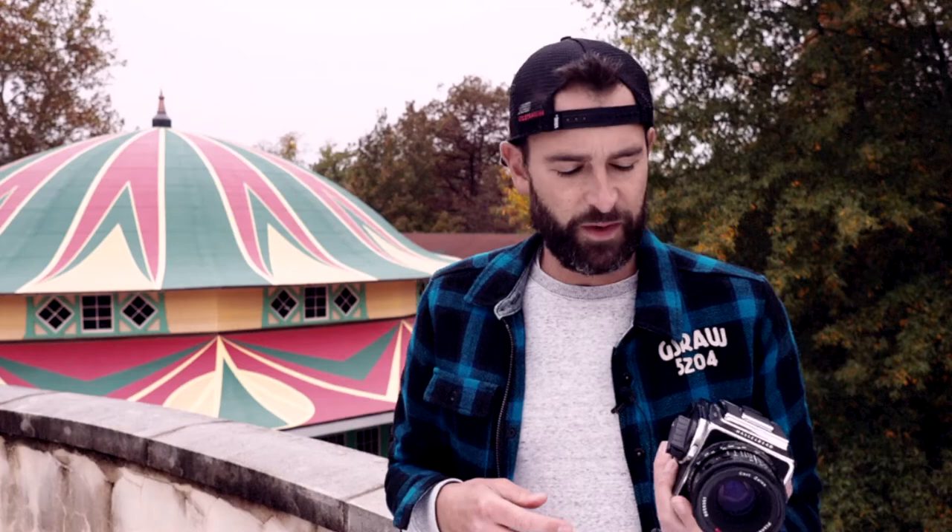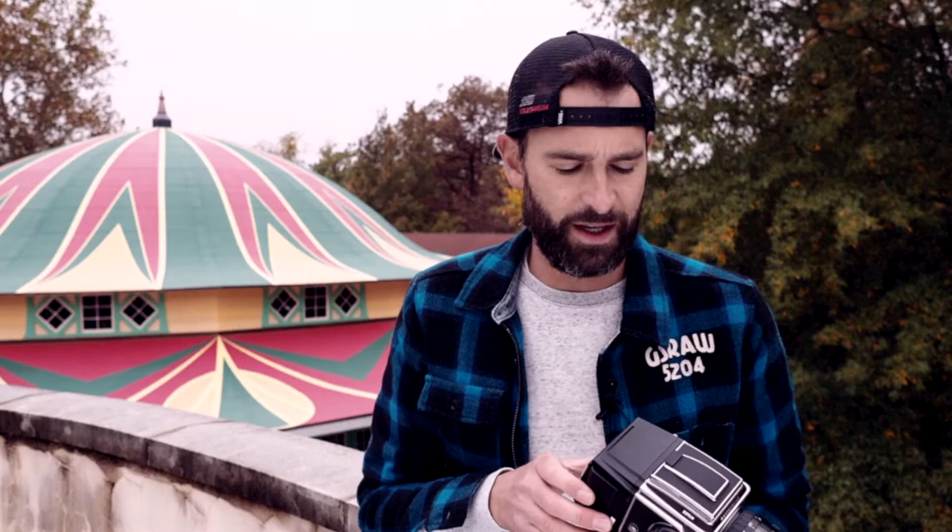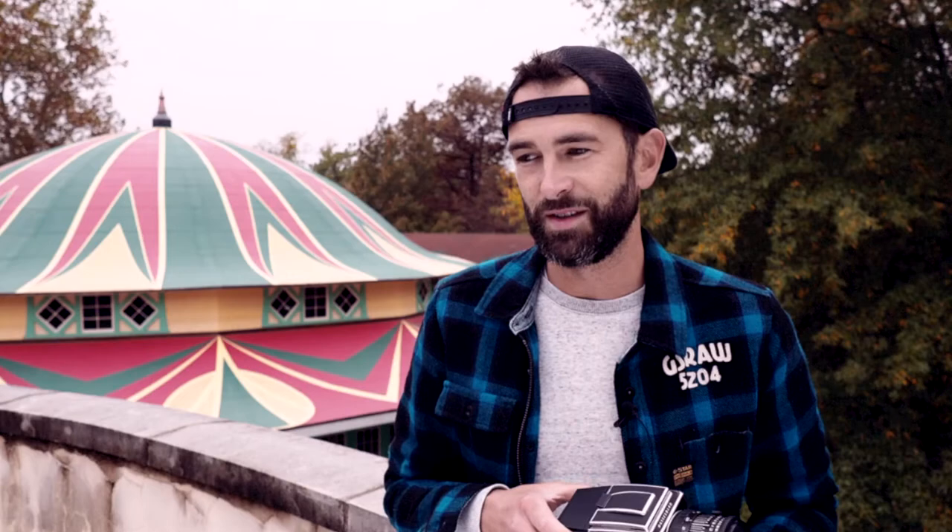The last negative I want to talk about is that the back itself is a little bit finicky. You need to use the sync cable to sync the lens up with the digital back itself, and every now and then it just simply will not capture the image. Just something we're not used to with modern digital cameras — we just expect them to work all the time, and it's just not the case here. I'd say that happens maybe once out of every 20 times, so it's not a deal breaker. You're most likely not shooting action with this thing anyway, so you're not going to miss really special moments, but something to consider.